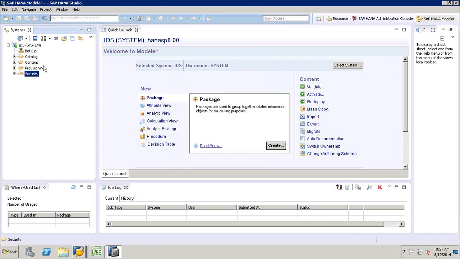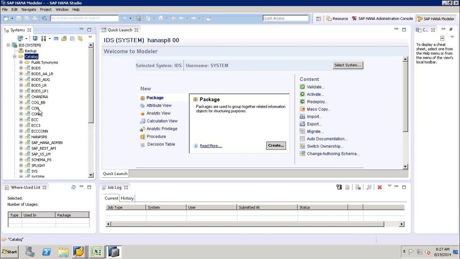The basic contents of the HANA interface is just like how you're using a Microsoft SQL Studio. If you have logged into that or used a database, you will easily understand how this is placed. When you open the catalog, you will find that you have a lot of schemas in here. When you use Oracle, you will find that there will be schemas you can create and start using the data specific to the schema.